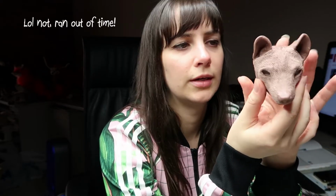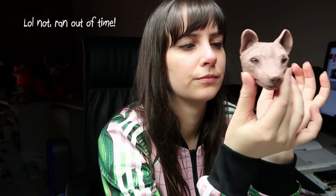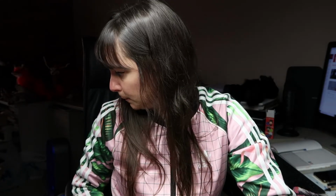This week's plan is to mold the Tasmanian tiger. I also need to sculpt the feet for that, but that shouldn't take too long. Might take a couple of hours or so. It's only small as well, so I can try and get that done this week.